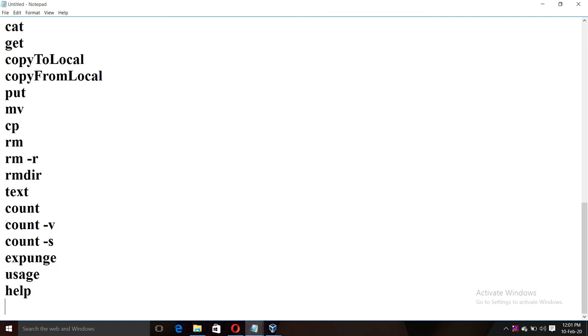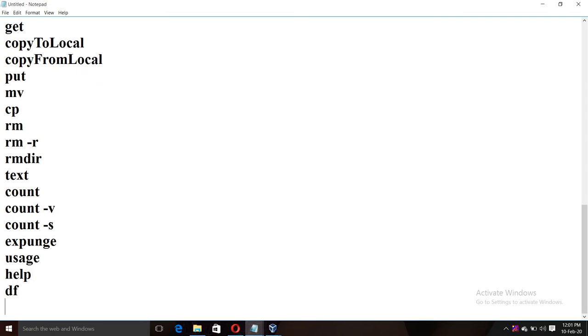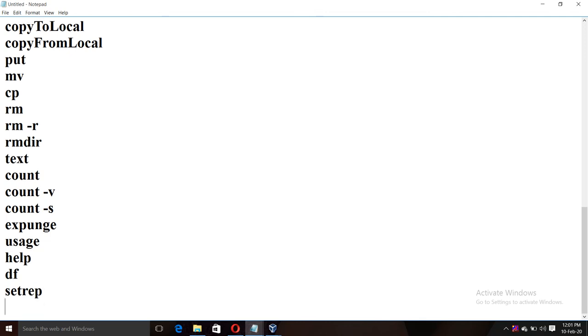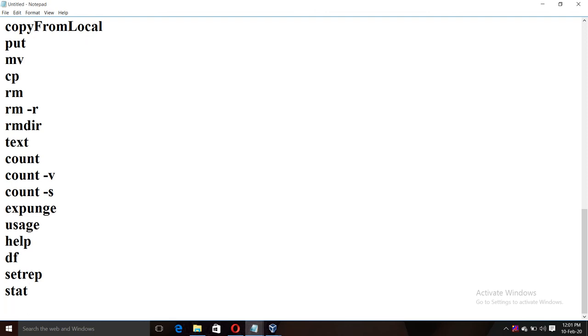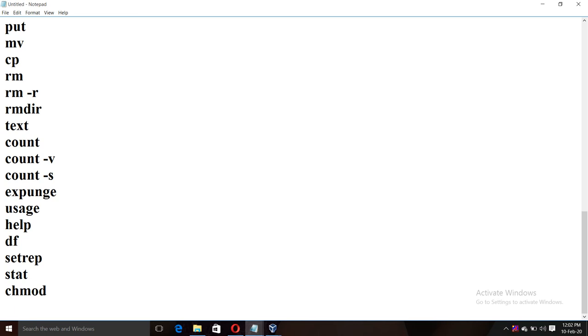Then you have the df command to find out about the Hadoop distributed file system, how many nodes we have, and what space they have. Then we have setrep for setting replication. Then we have the stat command, right? The last modification date and time I can find out using the stat command. Then the chmod command that we have seen.